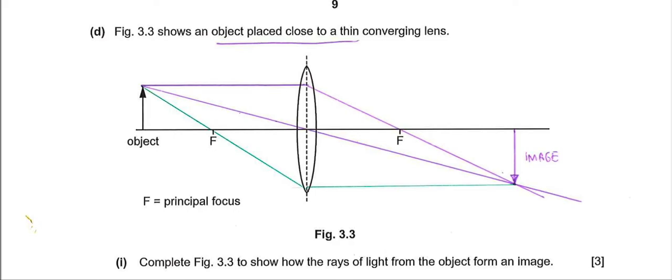One line goes horizontal through to the top side of the lens, and then through the focal point on the right hand side. Second line will go straight through the center without refracting, without bending, and we'll cross with that first line. Now I like to do a third line, which would be going through the focal point on the left hand side, through the lens, and then becoming horizontal to check that my lines all cross at the same point, and that crossing point is going to be where your image forms.